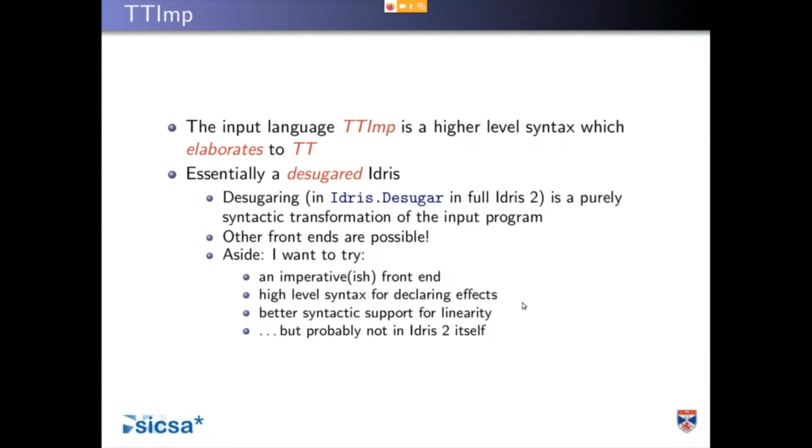I'd be interested in a language with dependent types and effects, so a high-level syntax for declaring effects, and some kind of syntactic support for linearity. We haven't looked at that in this course, but when you're writing functions that have linear inputs, you have to return the input as well, the updated input sometimes, and that's kind of annoying. I'm not going to do any of these in Idris2 itself because it's already a big enough language, but in case that inspires anyone to look at different surface languages that use a linear QTT core, I think that would be a very worthwhile thing to do.